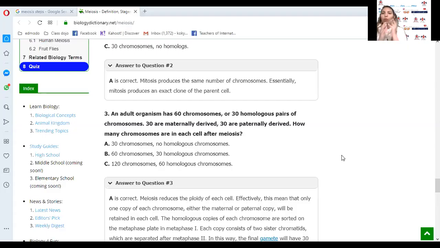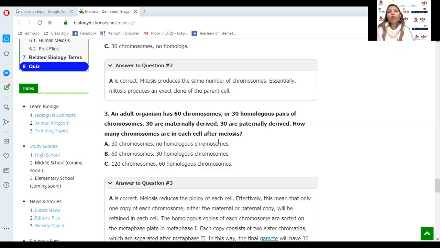We will start with one cell, the parent cell, okay? And this cell has the diploid number 2n, okay? Let's start with 46 chromosomes. So 46 chromosomes in one cell will give, after the end of meiosis, 4 cells. Each one has the half number, 23 chromosomes. So here, the cell started with 60 chromosomes, so each cell will take the half number of chromosomes, which will be 30.